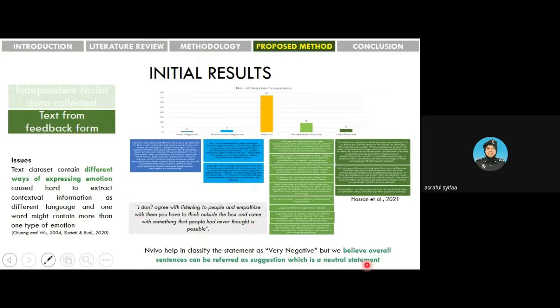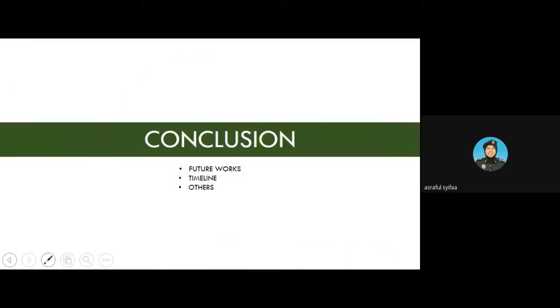So from here, we can conclude that the way we express opinion might be different and vary depending on our background. So it is good to have an algorithm that can help to classify in a better way, because this might help, especially in online classes.